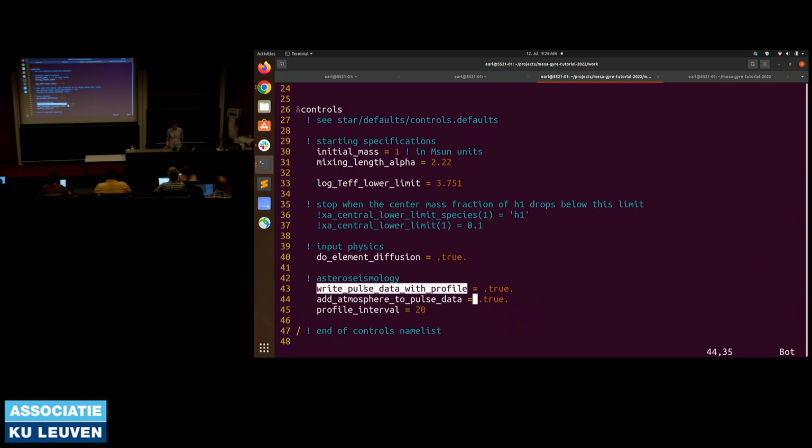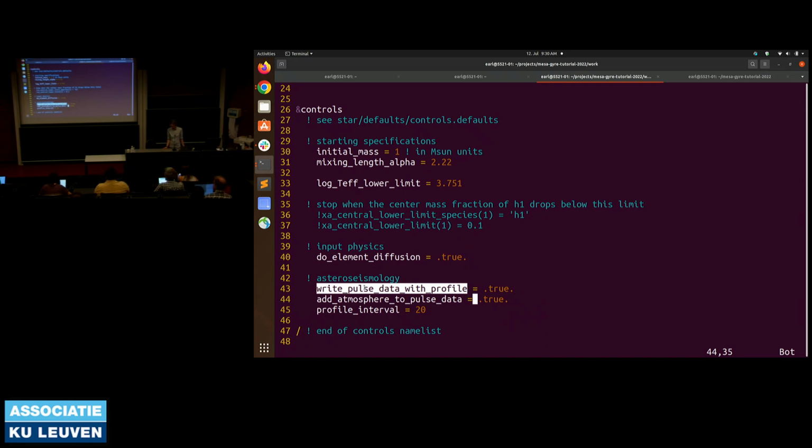Yes, Jørgen? The atmosphere must also be included in the surface boundary condition for the interior. So you say Eddington gray profile for the atmosphere. Does that mean that the surface boundary is also computed with the Eddington gray profile? Yeah, that's a good question. Inconsistency in the model. I think it should be. It's probably done consistently.